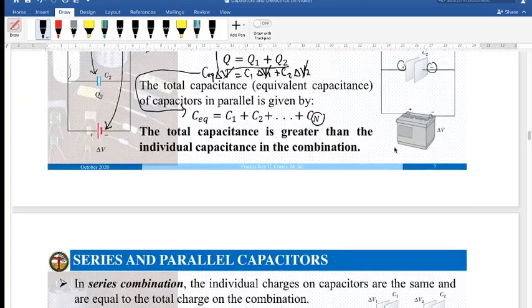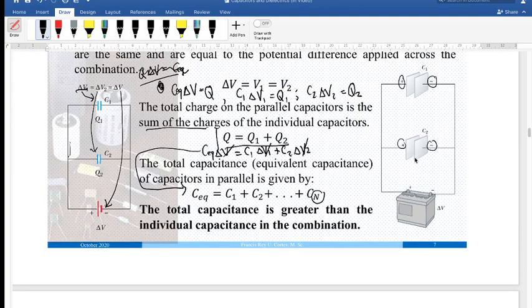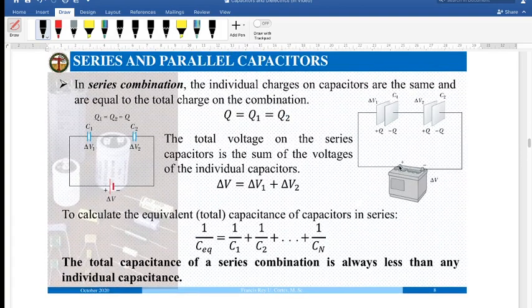Now, we are talking about what is the sign of the plates when connected. You have to take note again that if it is connected directly to the positive, then the net charge is positive. The other one is connected directly to the negative, so the net charge is negative. So what will happen to the negative Q and the positive Q on the other plate? Since the plate of this one is positive Q from the charging process, the positive Q will attract the negative charges. That is why the net charge on the other plate is negative. Same also for this one, it attracts the positive charges, so automatically the other plate becomes of opposite sign.